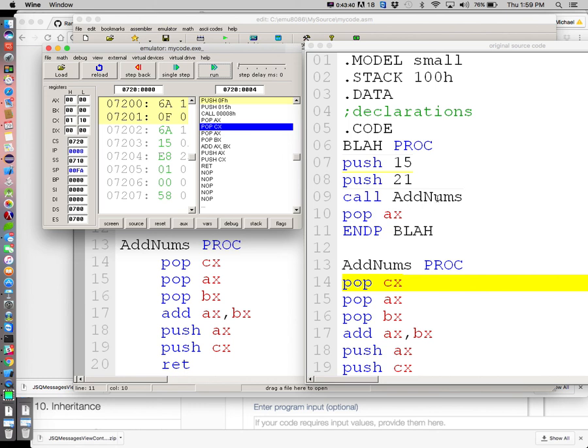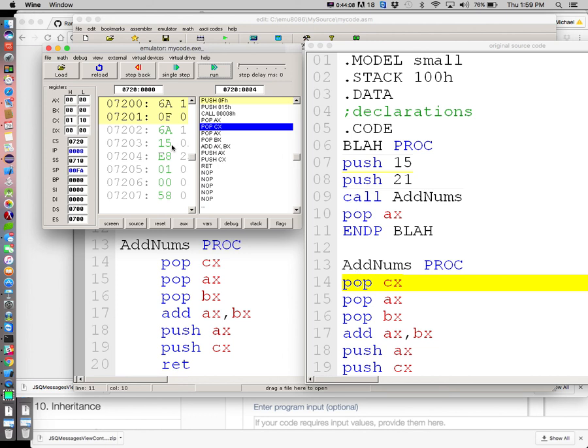Realistically speaking, AddNumbs is a label that's inside of our program, right? And when we assembled this, that label, this human readable label, likely was assigned kind of an index value, like a Unicode or an ASCII, something like that. Since this was our first label and our second, our first label would have been blah, second label would have been AddNumbs.